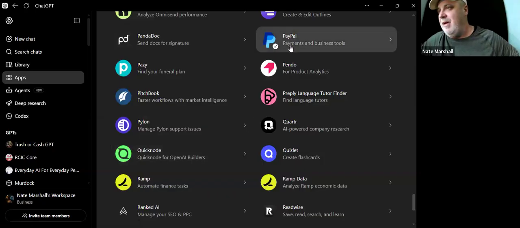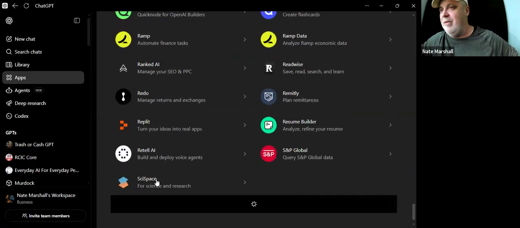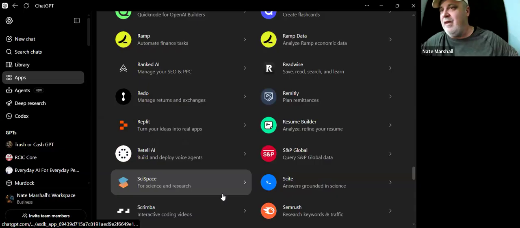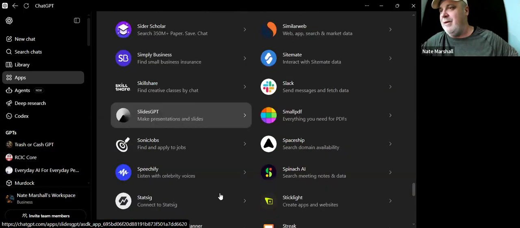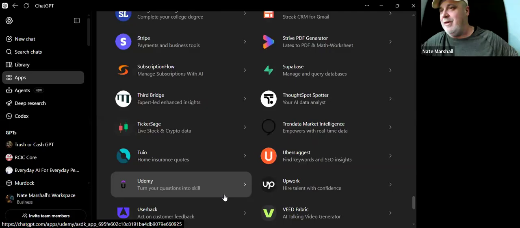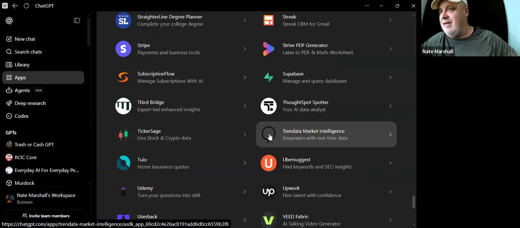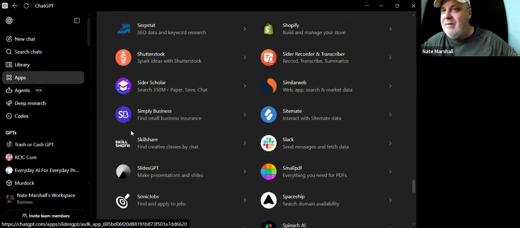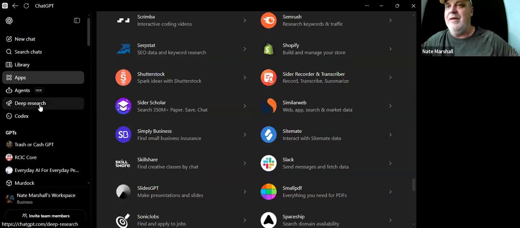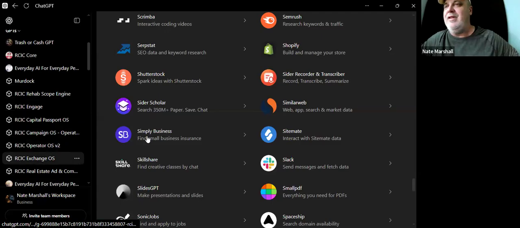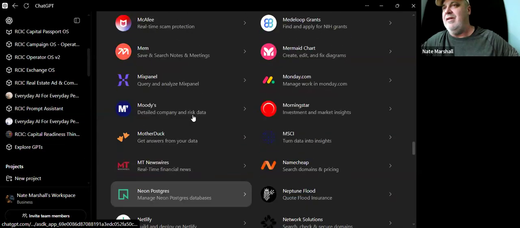So I can see PayPal. I'm pulling out some of the major ones. You guys getting it? It's got Uber Eats and Uber. I don't know why people need to hook up Uber Eats to their AI, but it's available. Wix. Yeah, there's some pretty cool stuff. Spotify. Also, if you go to deep research, be prepared to be there for a while. It won't let you do anything else. Codex, I haven't really started using Codex. I probably will soon. I'm just trying to give you some navigation of the different things that are out there.